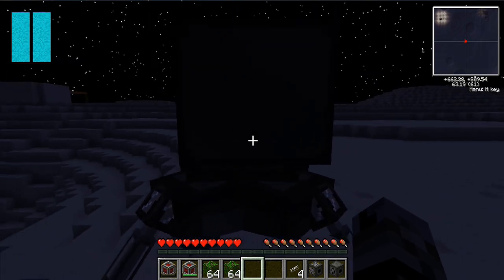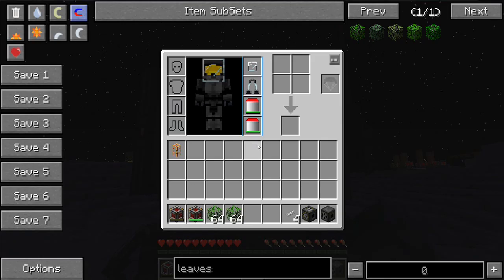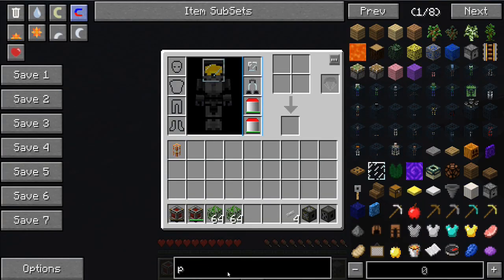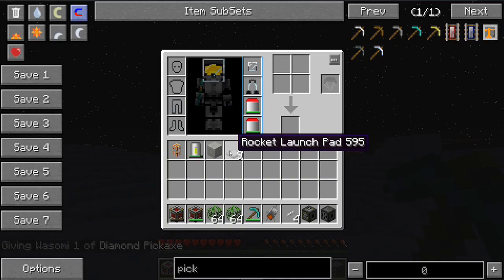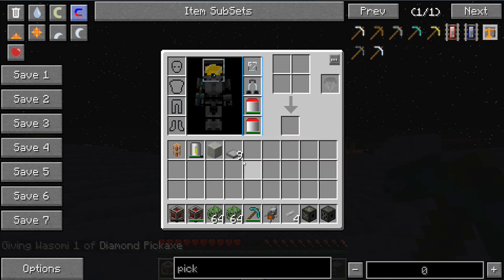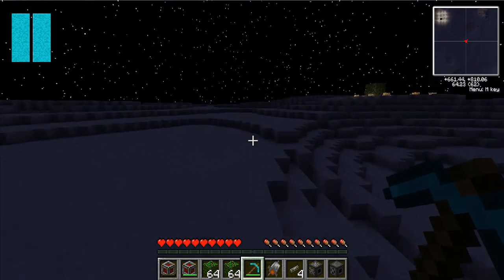So this is your spacecraft. Now I can't remember how you get your stuff out of this. I think I need a pick. Let's just grab a diamond pick, because I'm awesome like that. There we go. And then you get your stuff back. You get your partially filled fuel, you get your rocket launcher, and you get your spaceship as well. So now you've got that, you can get back to Earth.